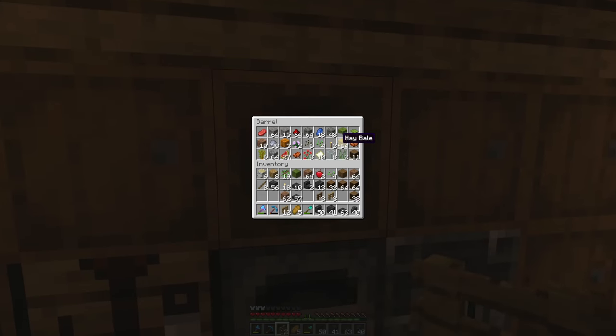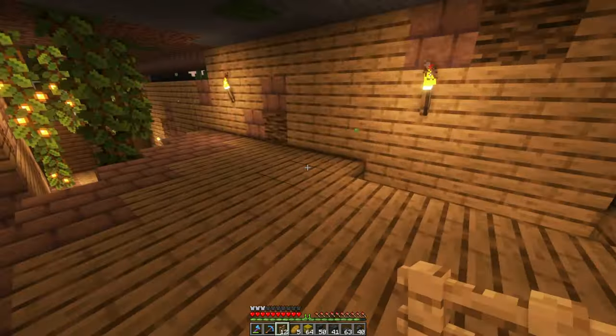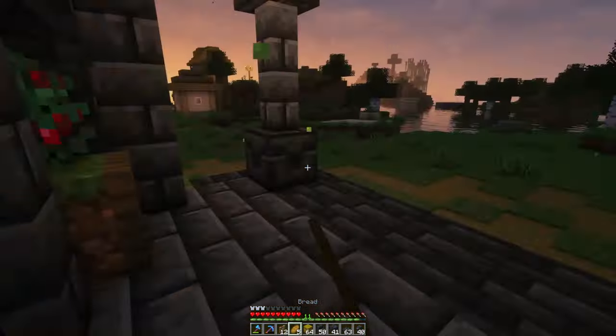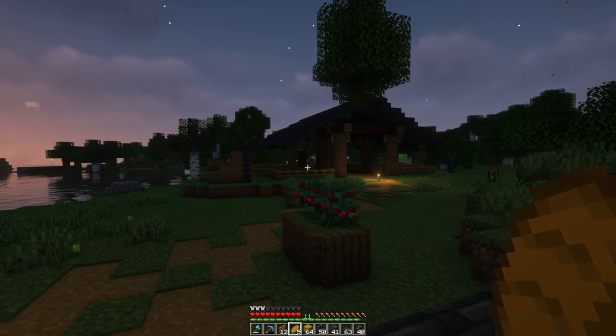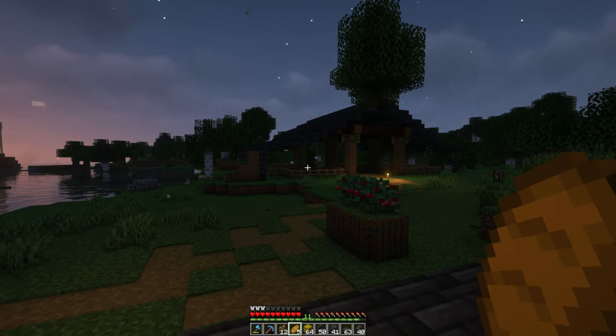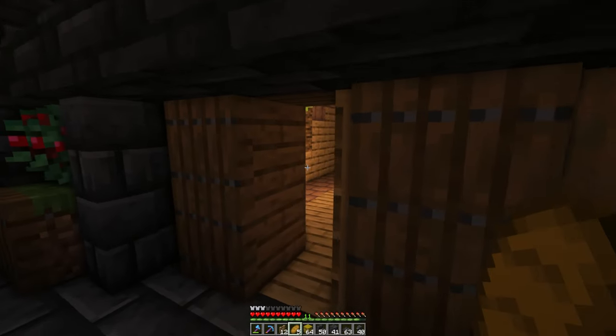But let's go ahead and grab some hay bales. I'm actually going to take half of these. No, you know, I'm going to take all of them. 64 hay bales might actually not go as far as you think. Of course, it's going to be dark. I love the barn already. I already like it. I think it's cool. Oh, we also need to hang lanterns on the corners of the outside things, too.